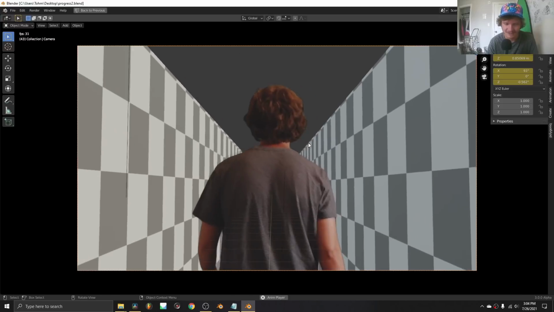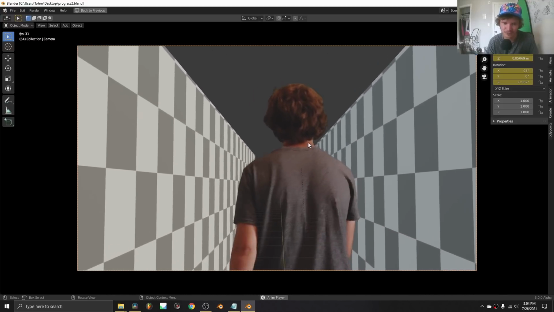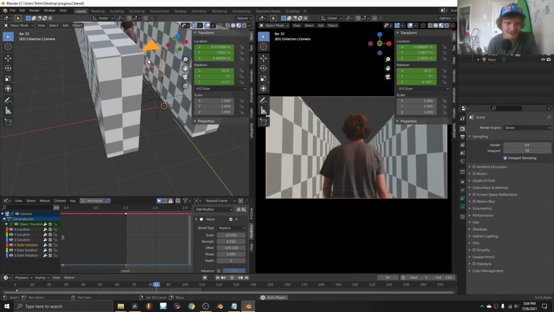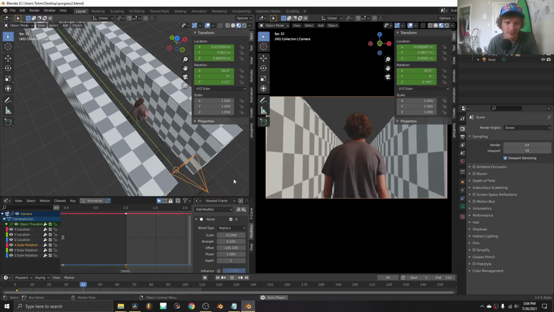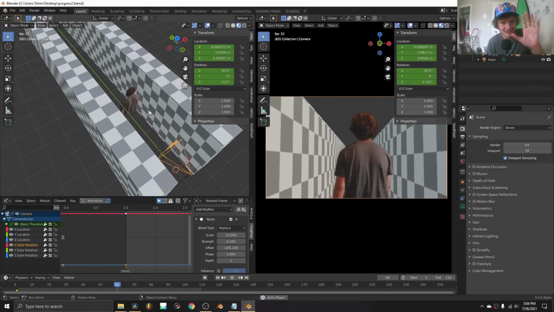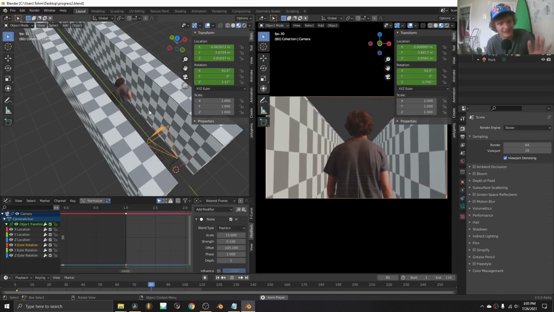So again, here's what it looks like. It looks like there's a cameraman following this dude in a checkerboard hallway. He's lost in the game of chess. But in reality, it's just a 2D plate with the camera that we're going to very cleverly animate to give us this effect. So this is the use of using 2D cards. You can still use them. You just have to plan ahead a little.